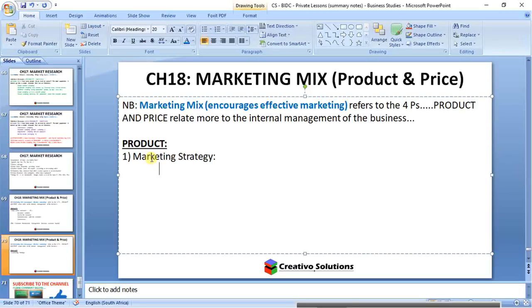So earlier we spoke about the 4 Cs related to the customer. Now they're talking about developing an effective long-term relationship. This comes from a marketing strategy. So how do you develop the relationship with the customer? Well, you need a plan. What is the plan going to cover? Can you think of some ideas? If you're marketing something to someone, what would you want to do to keep them interested in the product?